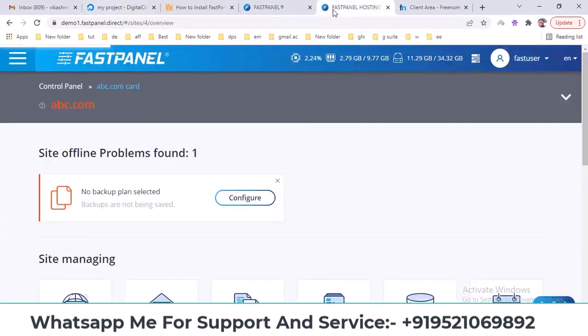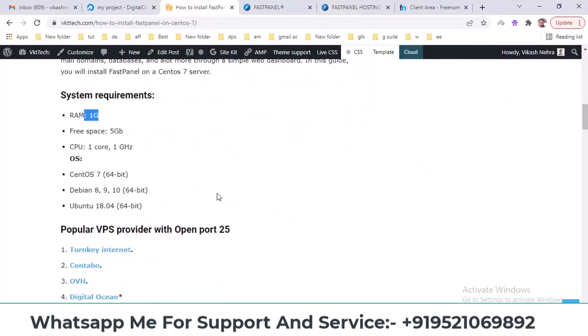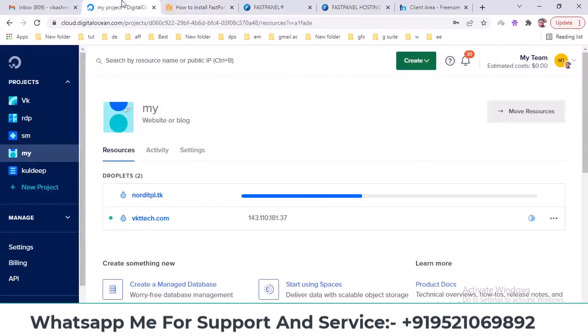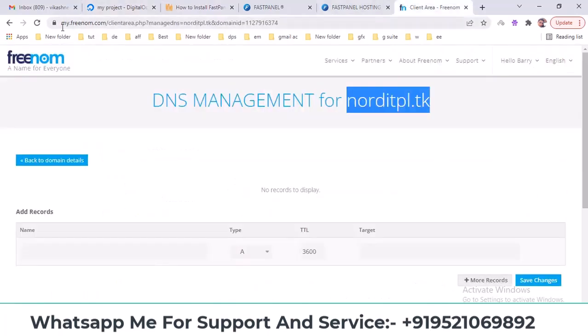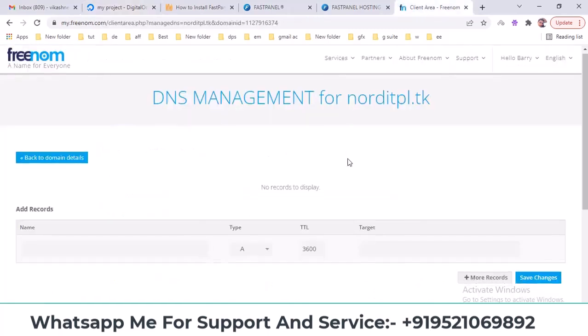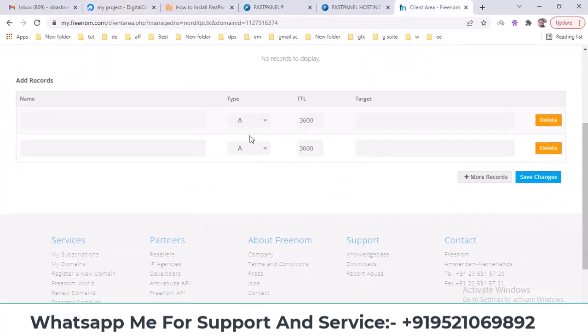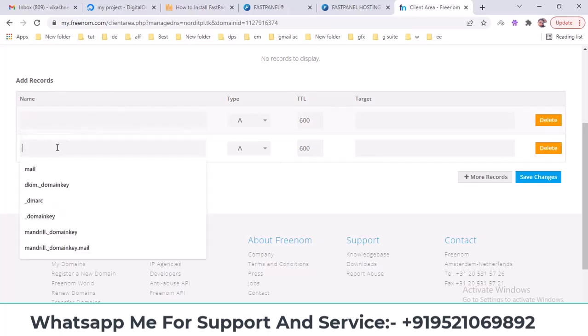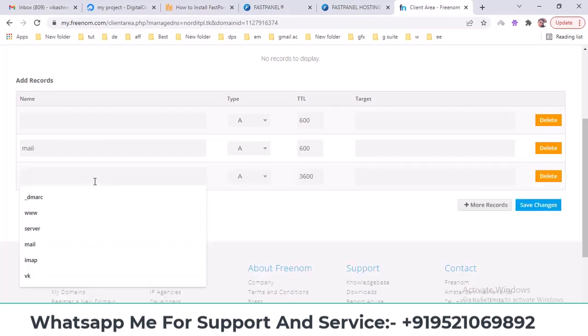After creating the VPS, you'll get an IP address. I'll refresh it quickly. Whatever IP you get, you need to add 2 records for it in your DNS settings. One should point from the @ root domain, one from the mail subdomain, and optionally, you can add one for www as well. By default, there might already be a record for www, but if not, you can add one.